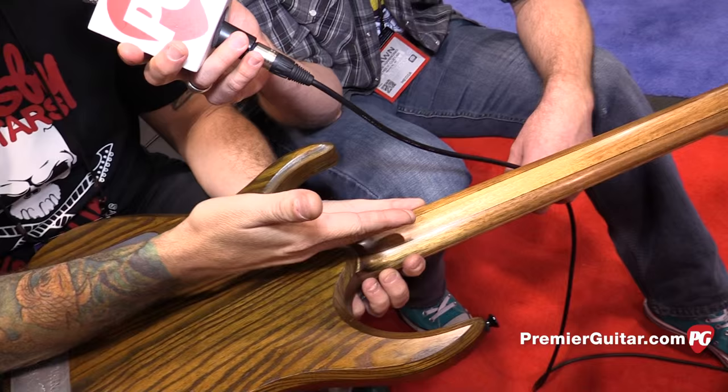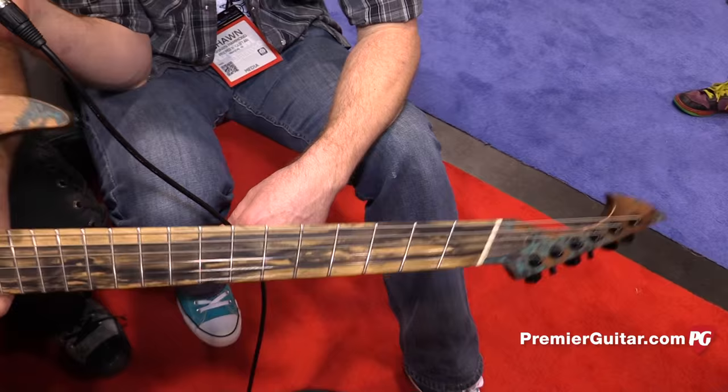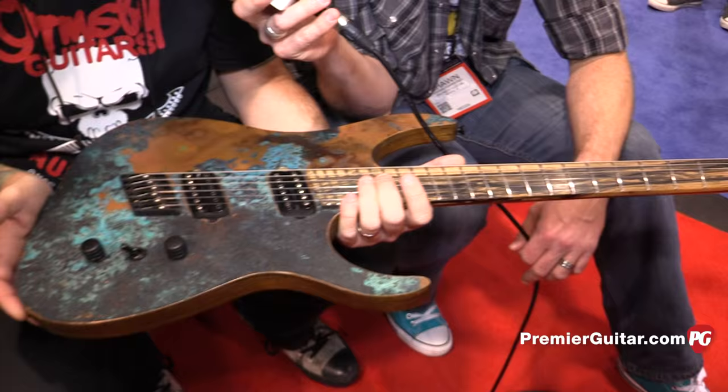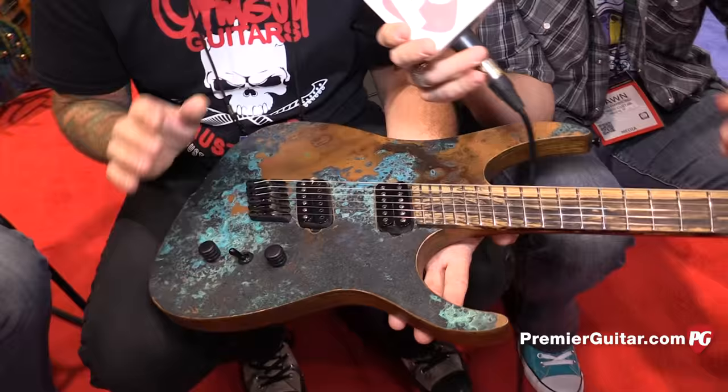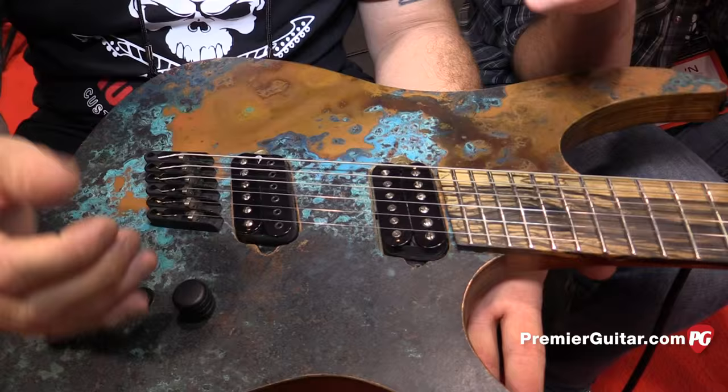But within the custom shop, we could do pretty much anything. We specialize a lot in inlay work as well. I love doing inlay, but it's really whatever you want. If you can think of it, we can do it. Cool. What pickups are in this one? These are hand wound. So this one's a Nunchucker, and we have a Delar Creme. So we make those ourselves in our shop. Cool. So I assume they're pretty high output?